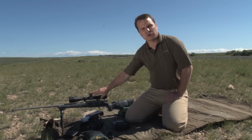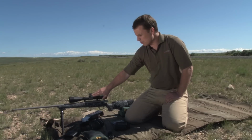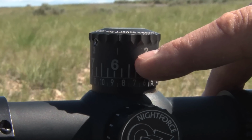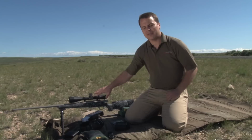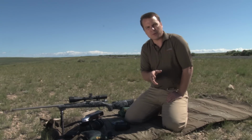On the new ballistic turret from G7, we've added an MOA calibration. So now you have your BDC numbers, which is your range to target, your wind hold calibration, and now the MOA adjustment. That allows us to make MOA compensations. Almost all scopes have the MOA adjustments.